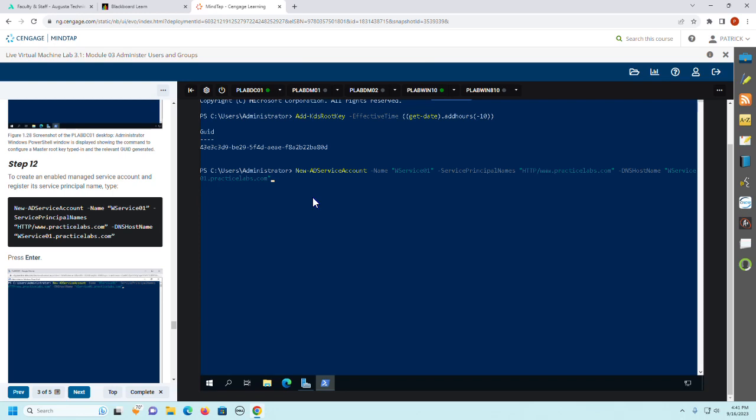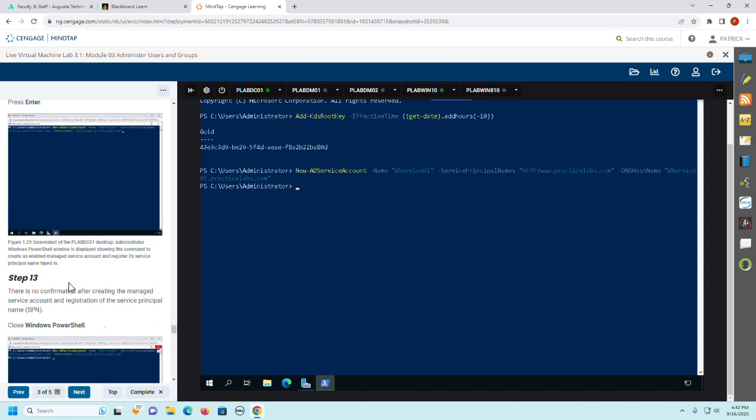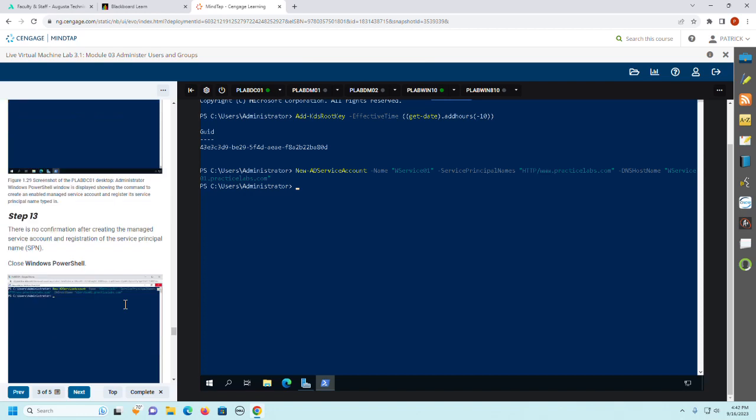Okay. Hopefully I spelled everything right. Hit enter. No red there. If it comes back with a red error message, then you know you did something wrong. But there was no negative report on that. There's no confirmation after creating a managed service account and registered SPN.